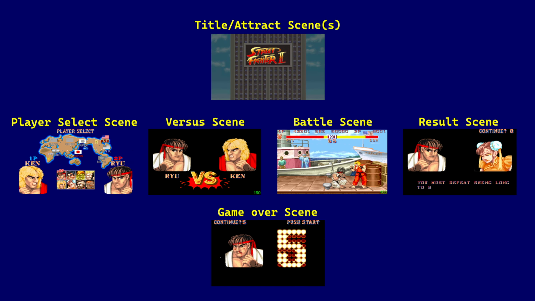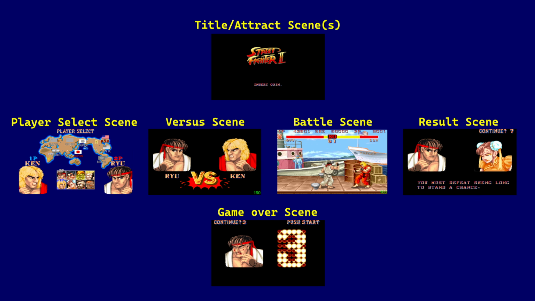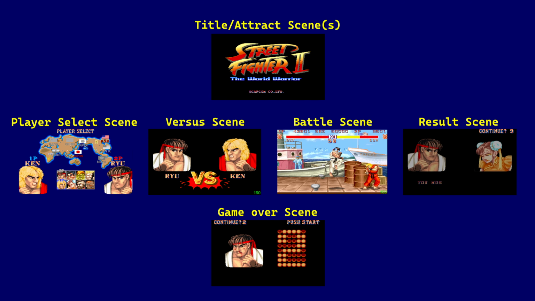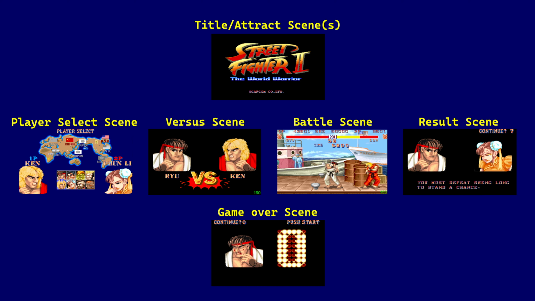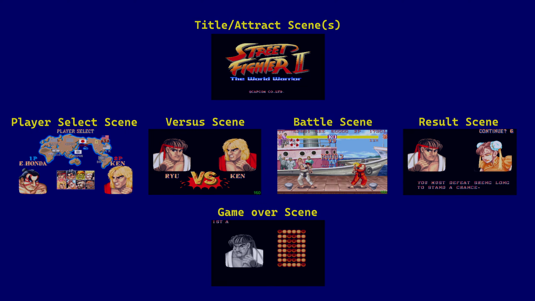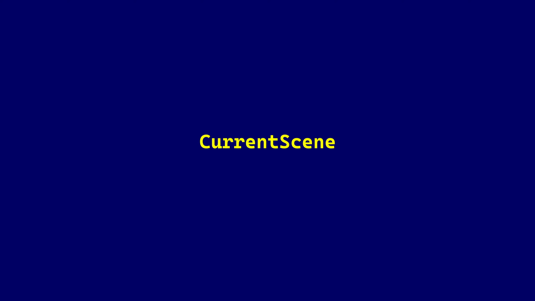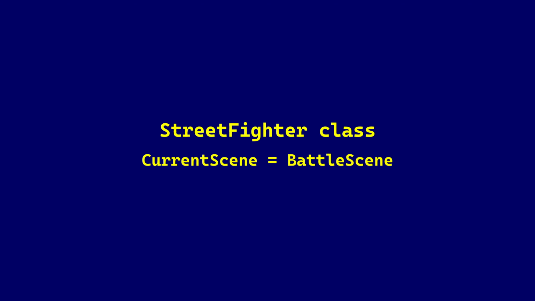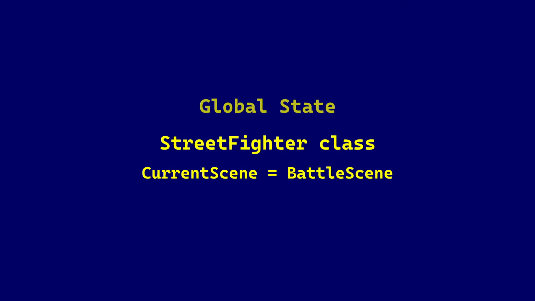We'll also throw in the battle or result screen at the end too, for a complete end-to-end overview. As you can see, we have multiple screens we can split up into scenes or classes. So how do we manage the loading and unloading of these scenes as we move from one to the other? Well, as we can only realistically interact with one scene at a time, we need to know which scene is the current one. So, as this needs to be controlled and known from a game level, rather than at a scene level, we'll store the instance of the current scene at the top level, which for us is the Street Fighter class. Any shared data will be held in the game's global state however.